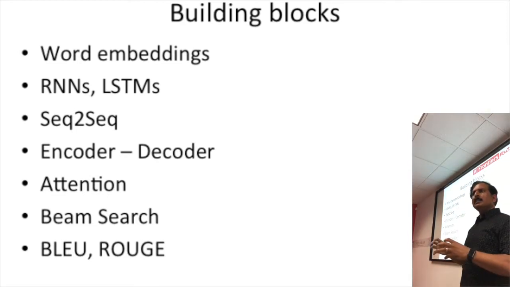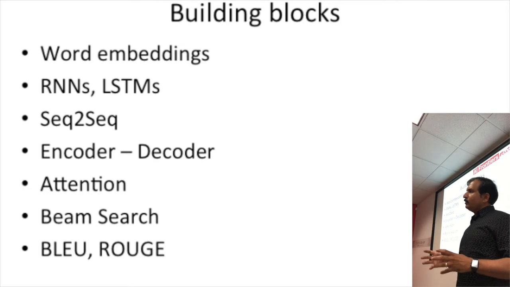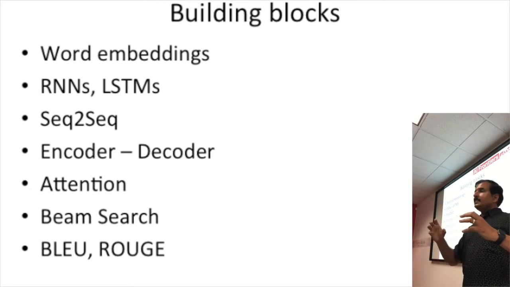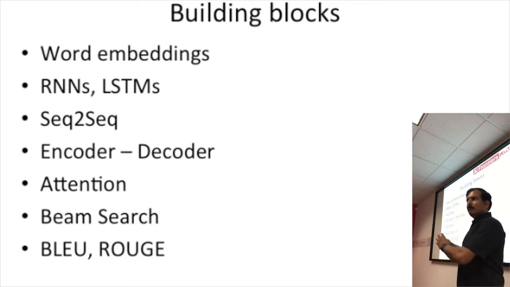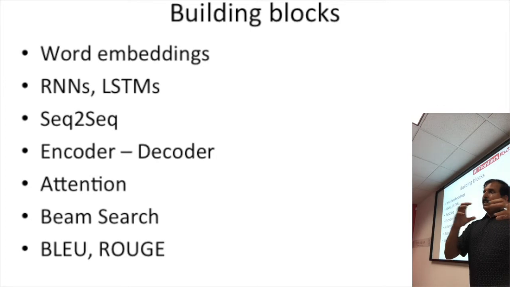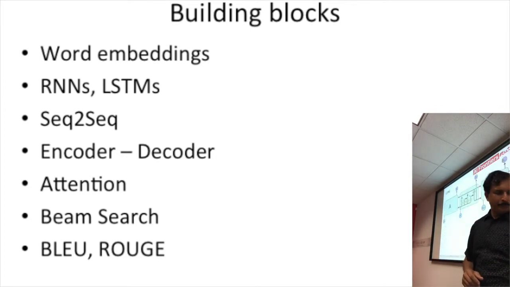Sequence to sequence is another concept that came up a couple of years ago, where you use LSTMs to feed in text in a sequence and then use maybe the same LSTM to output a different set of text. Let me take an example of language translation. If you have a text in English and you want to translate it into French, for example, you take an LSTM and then you feed in the input text. Let me show you a picture.